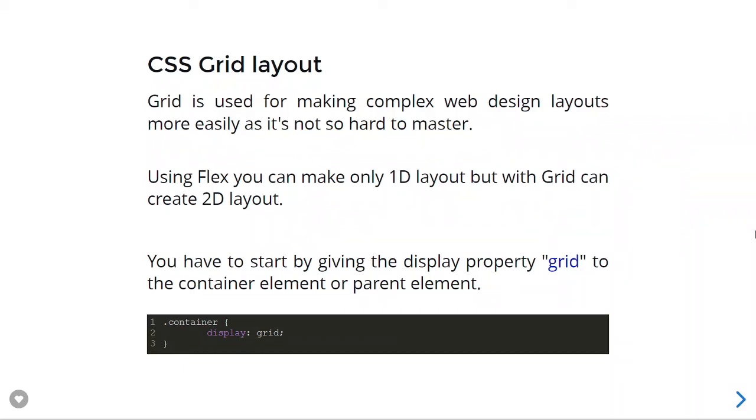In this video tutorial, I will talk about CSS Grid layout. Grid is used for making complex web design layouts more easily, as it's not so hard to master. Using Flex, you can make only a 1D layout, but with Grid you can create a 2D layout. You have to start by using the display property grid on the container element or parent element.